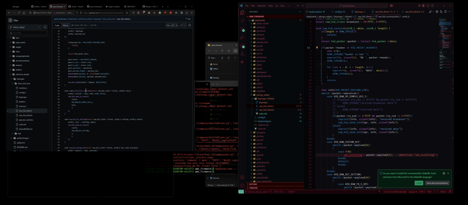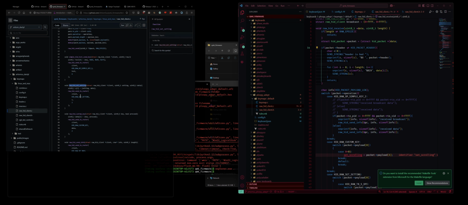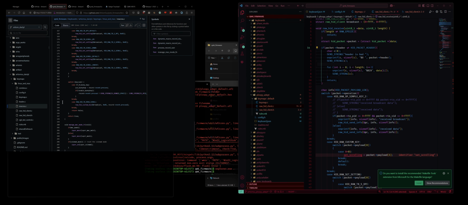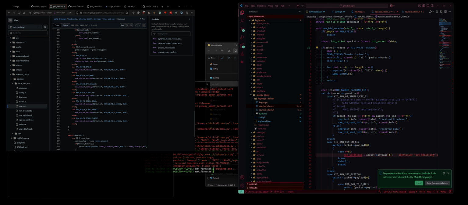And then mostly you'll be using either raw HID set setting or custom key. So we go back to the macros. You can see here I'm setting a custom key for the drag scroll. And for the settings, I'm just using the raw HID setting. And that's pretty much what you'll need unless you want to send more data.